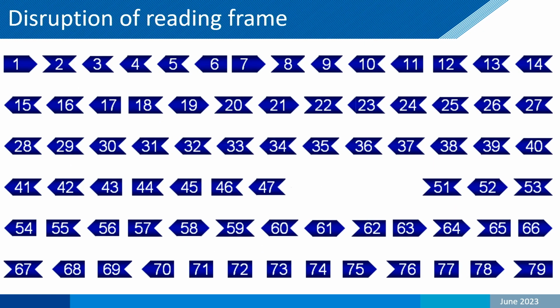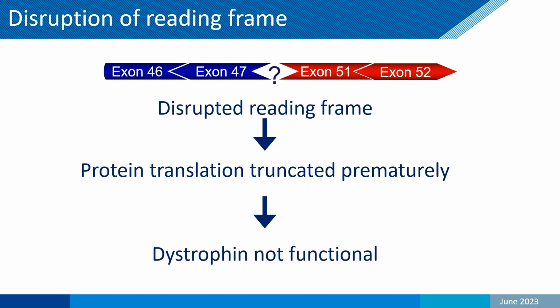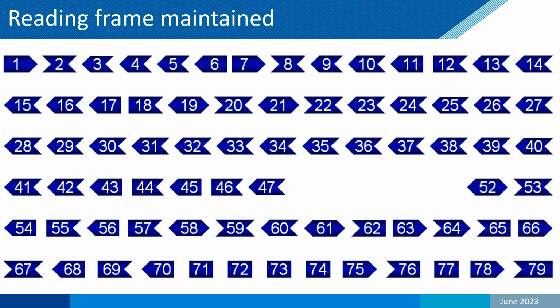Now what happens in most Duchenne patients is that one or more of these exons are missing. You can see here a very common mutation, exon 48, 49 and 50 are missing. And what you can also see is 47 doesn't fit to 51. And then we say the reading frame is disrupted or the genetic code is disrupted. And what that means is that when the cell translates, it can read from 1 to 47 because that's normal. But then in 51 the code becomes unreadable. And if the code becomes unreadable, translation won't happen, and then you get only the beginning of the dystrophin that is not functional.